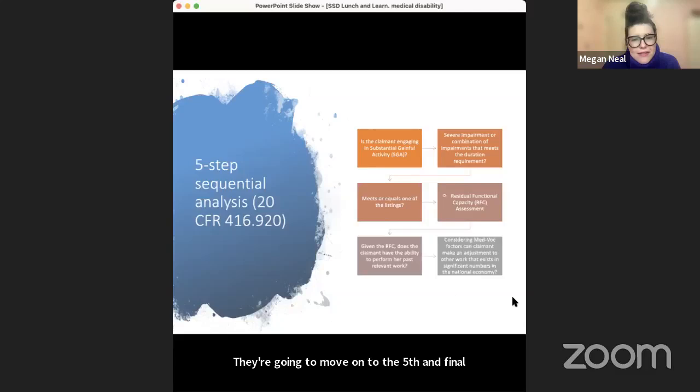So the fifth step asks, considering the medical vocational factors in your case, can you make an adjustment to other work that exists in significant numbers in the national economy? So the other medical vocational factors that are relevant are things like your age, your skills, your education level.